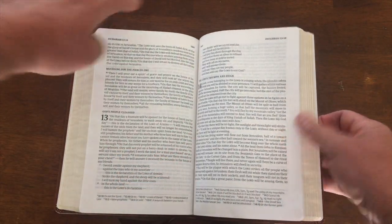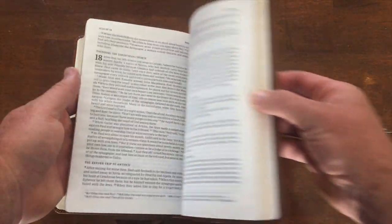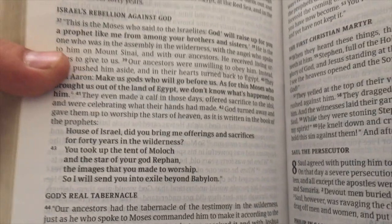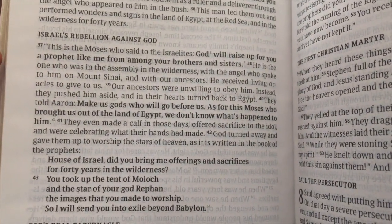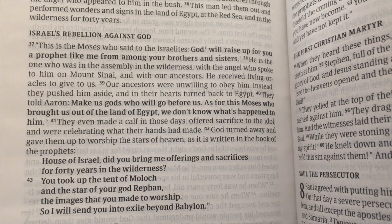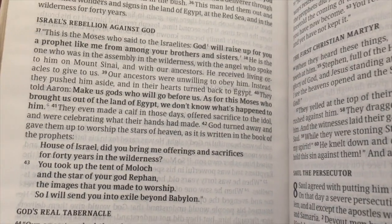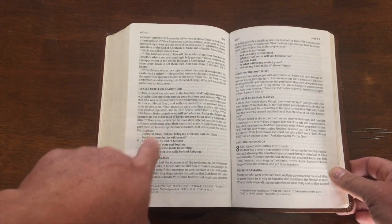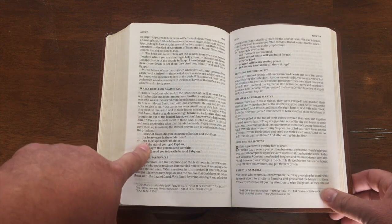I pointed it out in the first couple of Bibles I did, but I want to point it out more often because this is one of the coolest features, okay, that I want you to know about. See all that bold print there? Those are direct quotes from the Old Testament. I think that's amazing. I love that they did that. And I need to mention it more often because I love seeing these in big, bold print as you're reading through the New Testament.